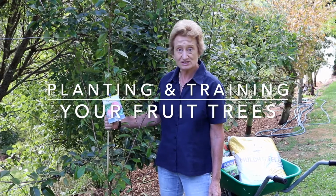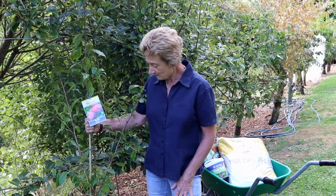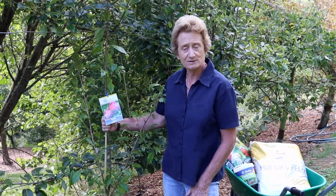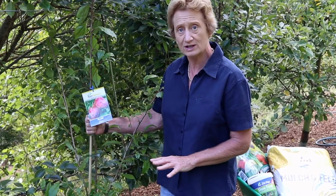It's autumn now, which is nature's best time for planting. Although you can plant your fruit trees all year round, we have new stocks in the garden centre during autumn, so it's a great time to plant. Temperatures are dropping, but the soil temperatures are still high, so you get really good, quick new root growth.